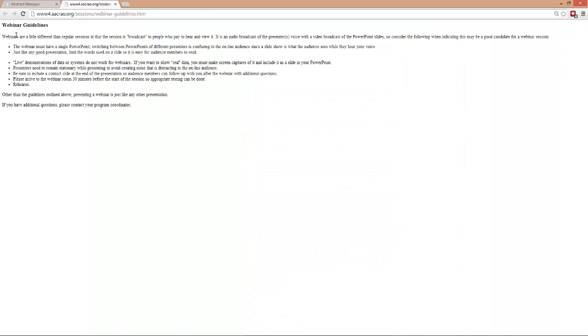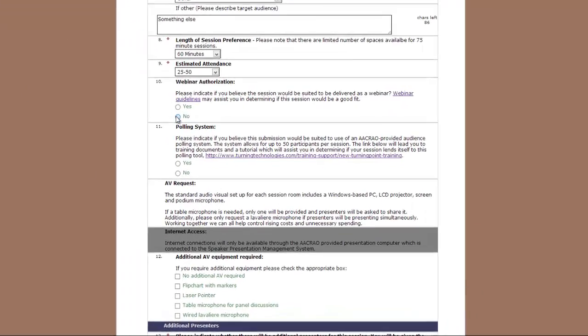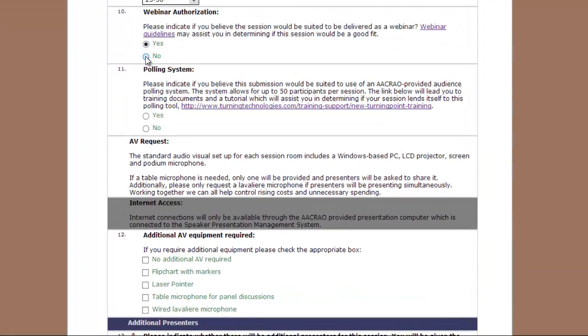So the webinar guidelines are whether you think the session will be appropriate to deliver in a webinar. You click on that link and it will give you some idea of what would make it applicable. There is one error there, is that we no longer make people pay for webinars. It's a member benefit. So go ahead in there and take a look through and see if it's a good idea. It is a good way to market your webinar in advance or afterwards in any case.